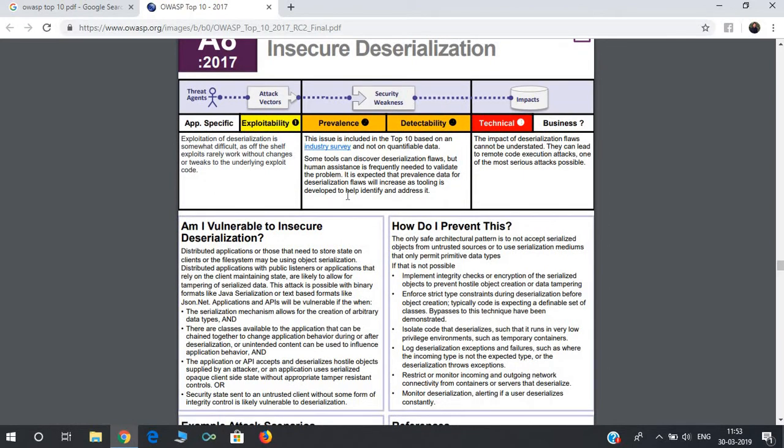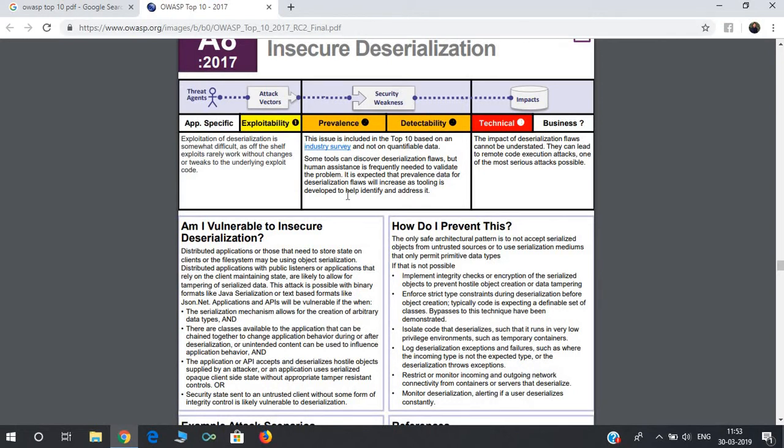The eighth one is insecure deserialization. Let's see what exactly it is. Now, in order to understand what insecure deserialization is, let's first understand serialization and deserialization. Serialization refers to the process of converting an object into a format which can be persisted into a disk or saved to a data store or sent over a network.